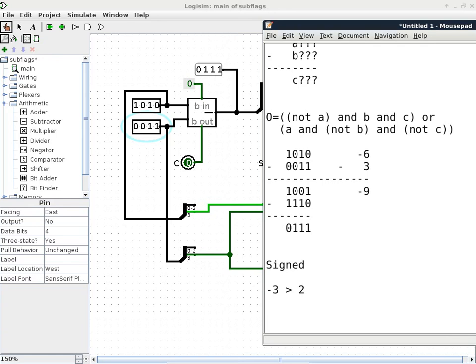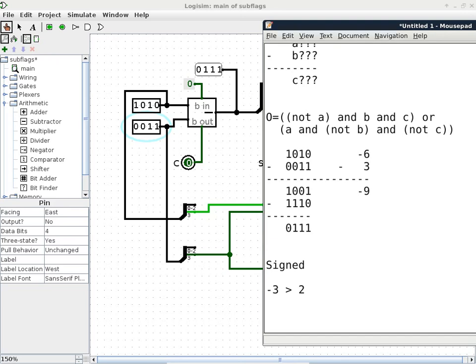Now you can also do it the other way around, which is the 2's complement of 0, 0, 1, 1. That is the 1's complement of the same bit pattern plus 1, which is 1, 1, 0, 0 plus 1, which is 1, 1, 0, 1. So you can do it either way. You can either do the counting thing, if it's really close to -1, or you can do the entire two's complement computation when it's a somewhat more random bit pattern. But in either case, 1, 1, 0, 1 is representing -3.